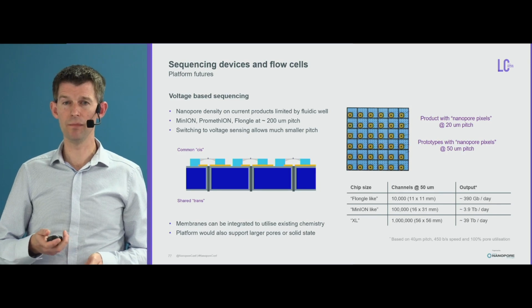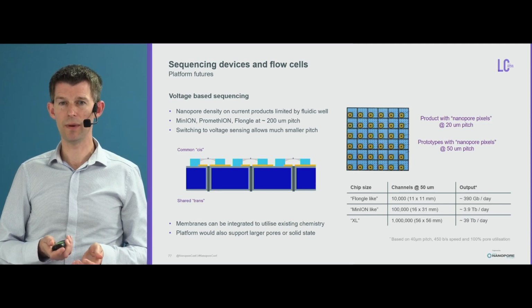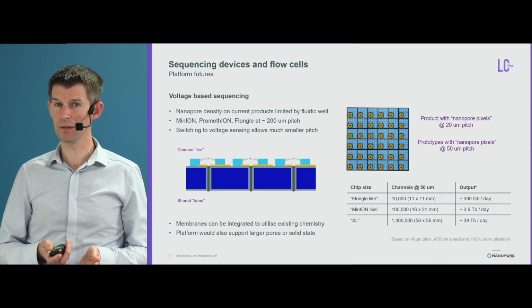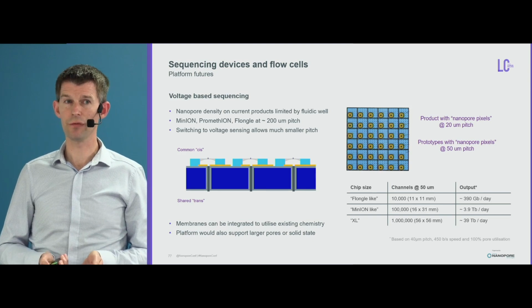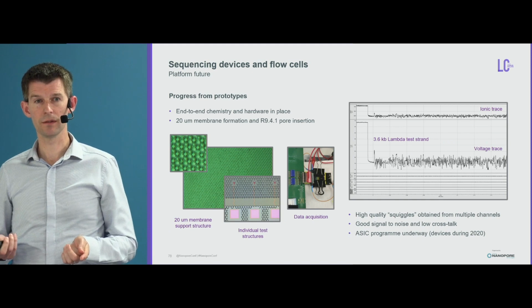And we think that on a MinION-like device footprint, you can really pack those channels in, and we think that will get you to about 4 terabases a day on a MinION-like footprint of device. This is future stuff, but a few critical things we need to tick off to prove that we can do that. And these are the two things.